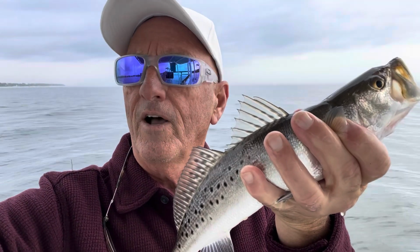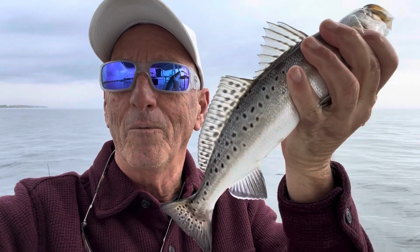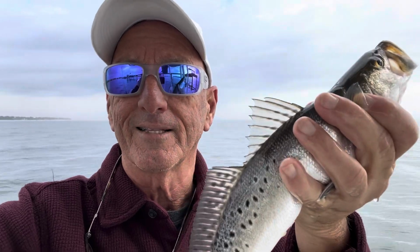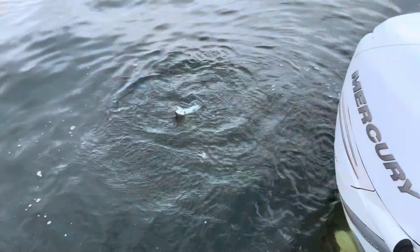Louisiana trout, they didn't find their way back to Louisiana. I ain't got the big ones yet, but I'm working on it, man. There's so many sheephead here, it's unbelievable. You got to get out with some live shrimp, if you can find some. I'm gonna go back to plastic, I think, in a little bit. Maybe even try a twitch bait, see if I can get some bigger trout. Put a twitch bait on, and I got a little bit bigger fish, but not much. He might be 14, about the same.